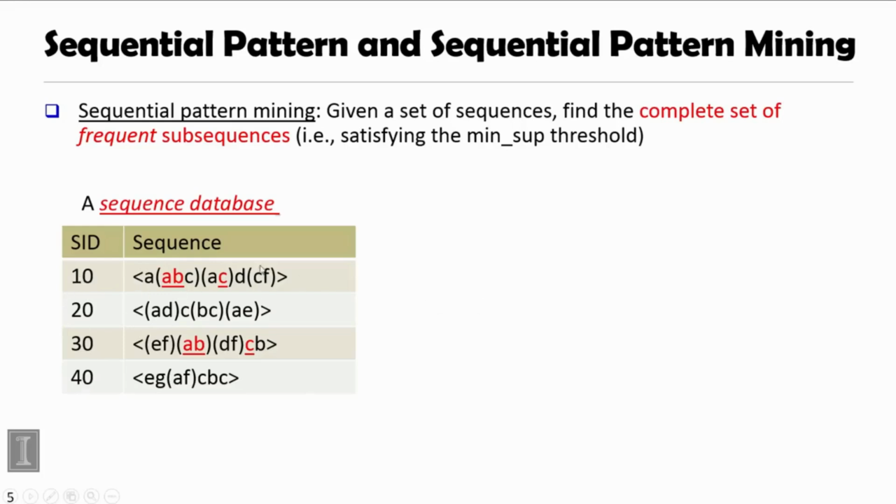Okay, what's the meaning of this? We look at this particular sequence. This sequence, the parenthesis means this one is within the same shopping basket. Then after that, you get another one, AB. That means this AB, following EF. But AB is getting together at the same time. Similarly, DF getting together but following AB. And then C, then B.